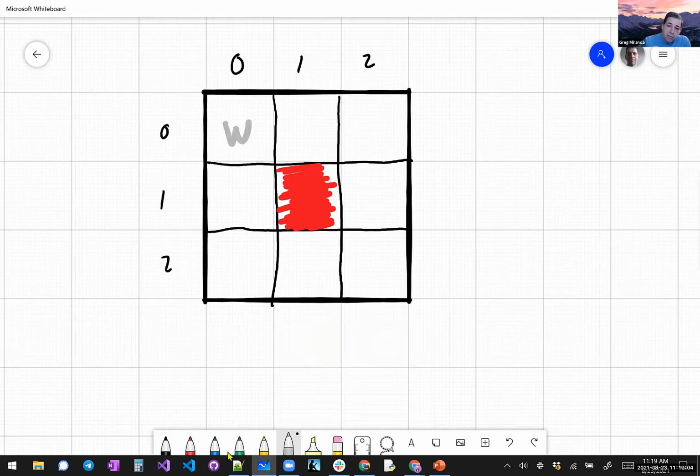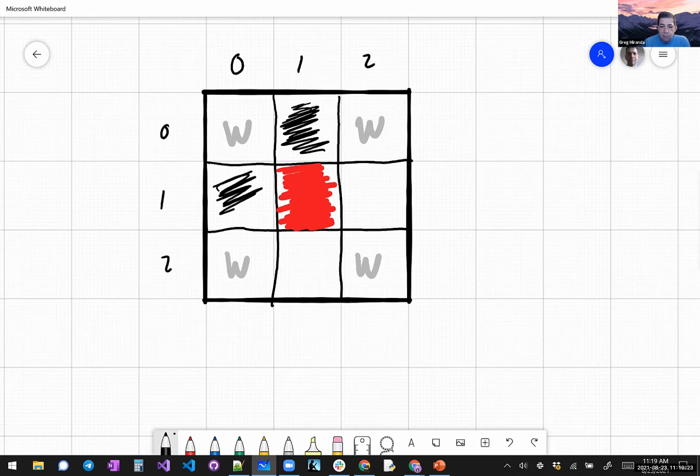So then we have some whites. And then let's say the last of the pixels in here are going to be black. And so then these are going to be black. And so we have white, black, and red.